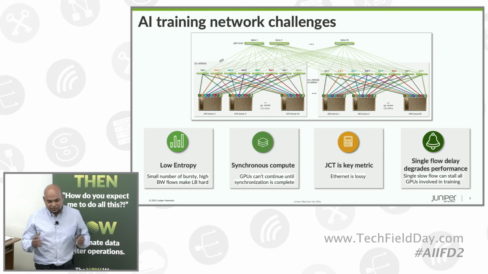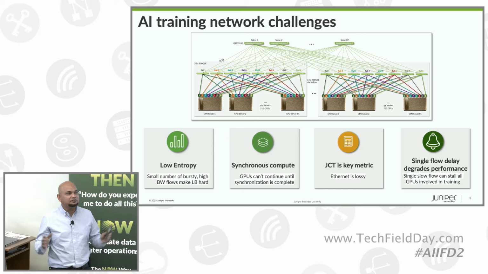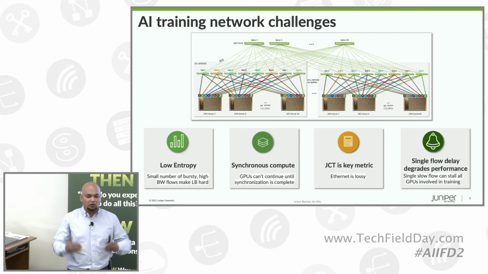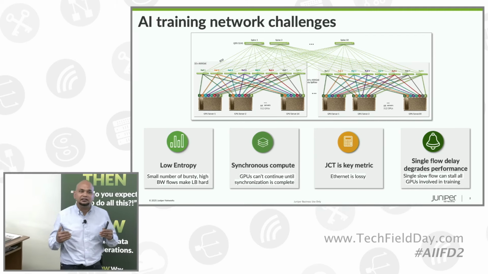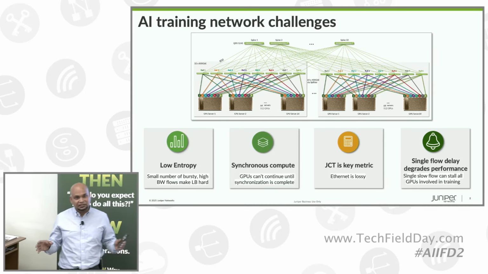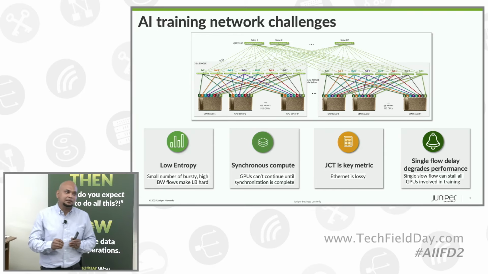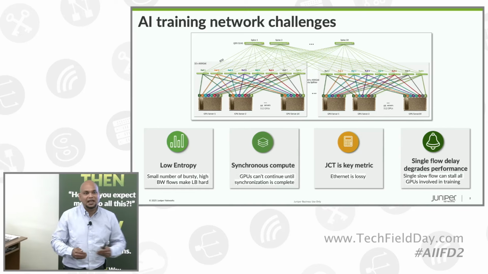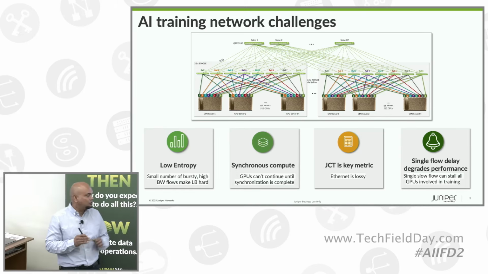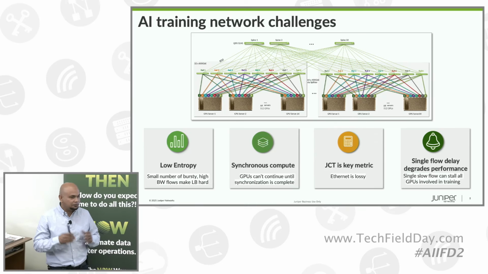And the second one is, if you look at training, when you parallelize it over multiple GPUs, hundreds of GPUs, one kind of parallelism is data parallelism, which is very popular. In that case, GPUs are in lockstep. So they all load their batch of data that they're going to train on. And at the end of that iteration, they have different gradients that they have to synchronize amongst each other. And until they do that, they cannot move to the next batch. So they're kind of idle. So that's why there is that synchronous compute during training that even exacerbates this problem.